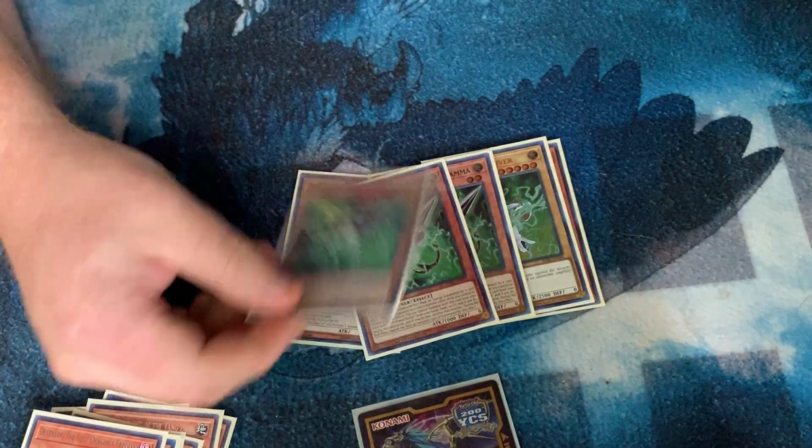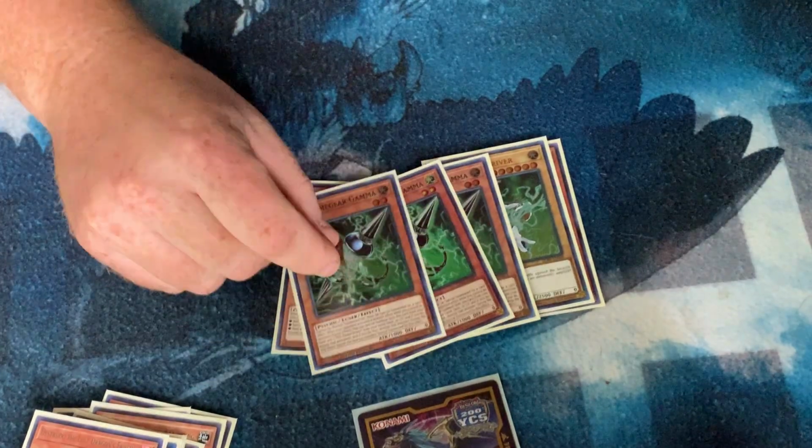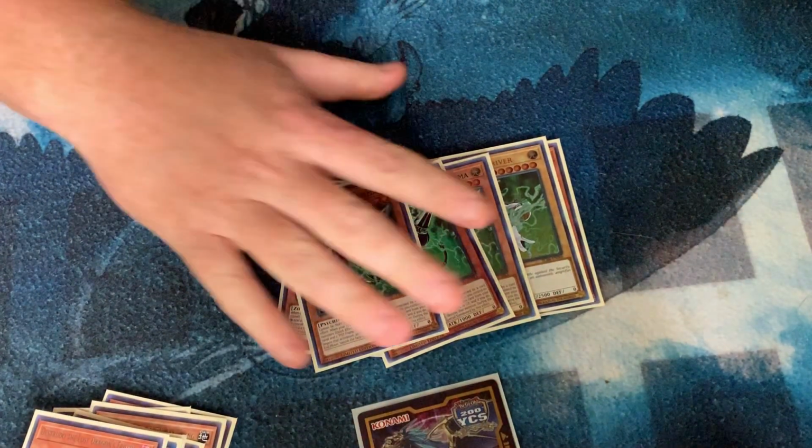And if you don't see it coming or have no out to this, it's a free Savage Dragon, which is insane. So that's all the monsters in the deck.